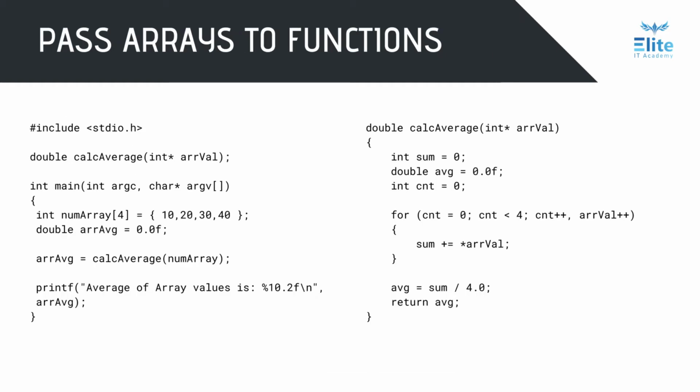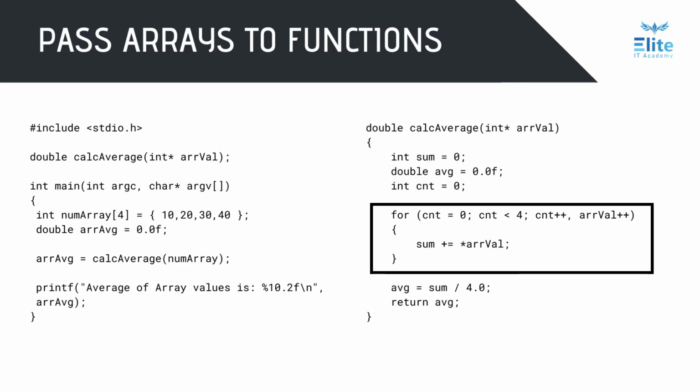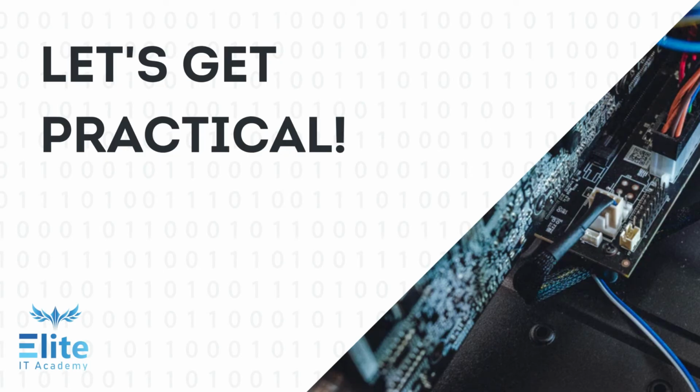Another application of pointers is to pass the starting address of an array to another function. When the address is passed to the function, the array values are now visible to the called function. We can now use this pointer to iterate through the array. This is done by incrementing the pointer to move the pointer to the next element. Let's debug and see how it works.